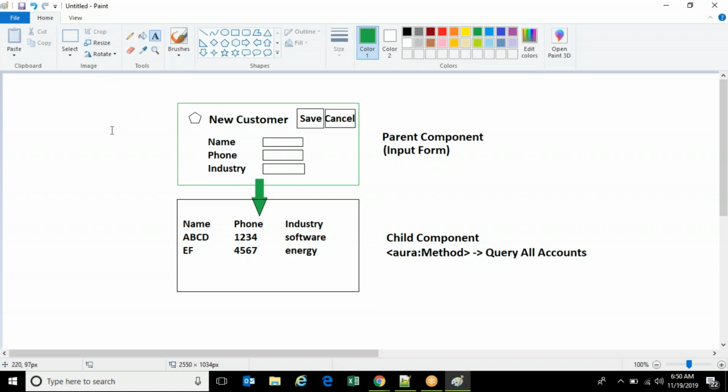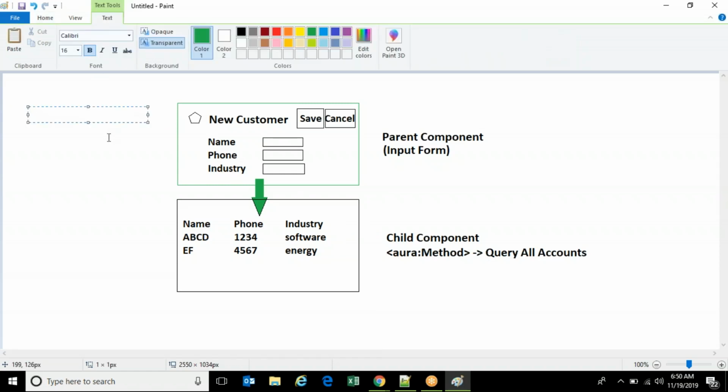So what are the different areas that we will use here? One is lightning code. I'll use the lightning code to design the input form. We will use the lightning code, and we need to use Aura method, and you need to use Apex controller. What is the purpose of using an Apex controller?